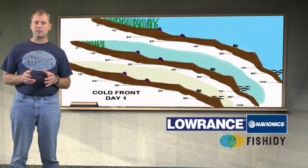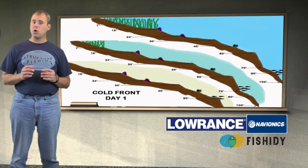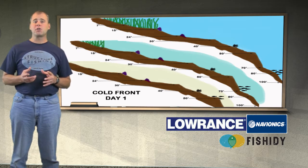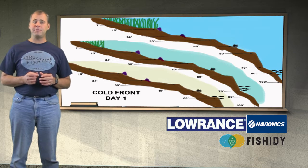To show you how fish react to weather and water conditions, let's look at three different lakes with identical structures, the only difference being water color. One lake is clear water with a weed line at 15 feet. The next is medium yellow-green with a weed line at 7 feet. And the last lake is white sandy color with no weed line. Our starting point is the first day after a cold front. The cold front sanctuary depth for fish in the clear lake will be 80 feet, 70 feet in the yellow-green lake, and 50 feet in the white sandy lake.